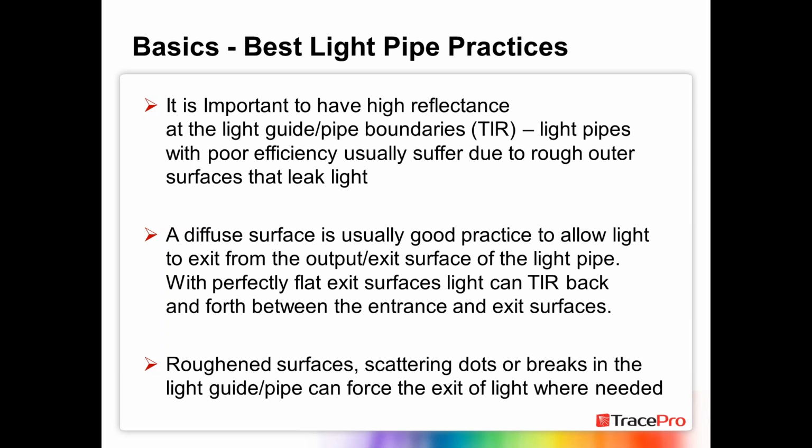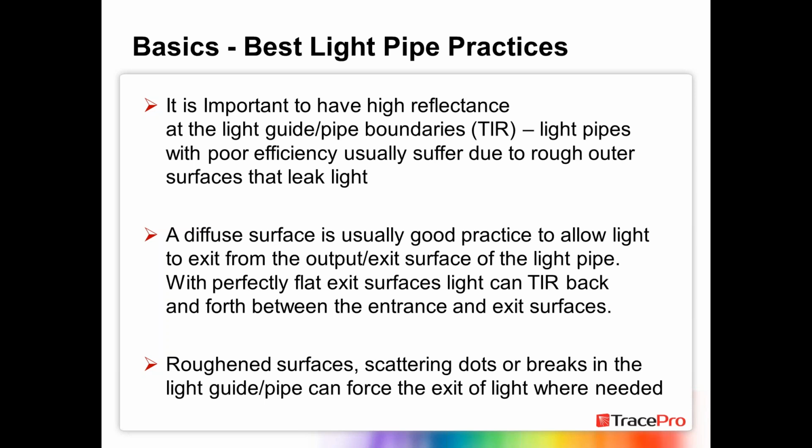And I say that's because the surface texture on the outside of the pipe is very rough. And being rough, it allows light to leak out. So you're leaking out all of your light before it gets out to the exit surface. And they always come back and say, well, immediately, how do I fix that? And I say, you have to make those surfaces smoother. You need to go to a molder, or you need to specify a better surface texture like an SP1 type finish. And I'll talk about that more in a minute.